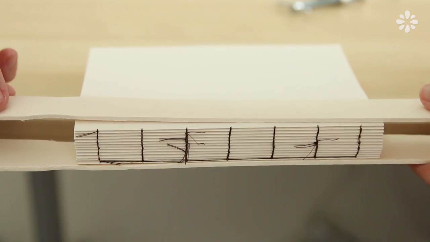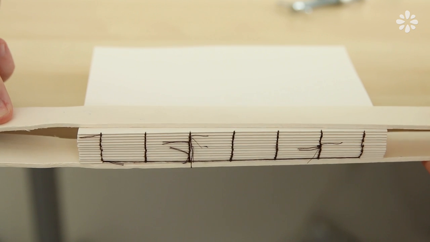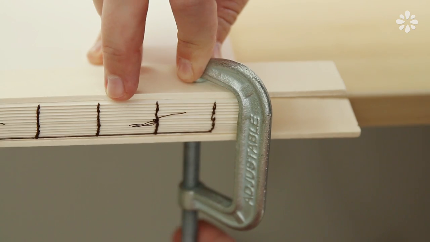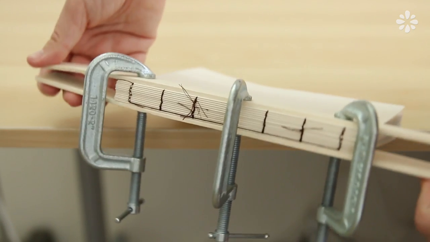This might be a little tricky, but you can also place another piece of board or a stir stick underneath that one and clamp that together so it's sandwiching your book. And that way you can free up table space and let the book dry wherever you want.